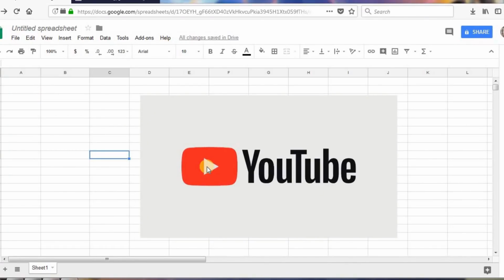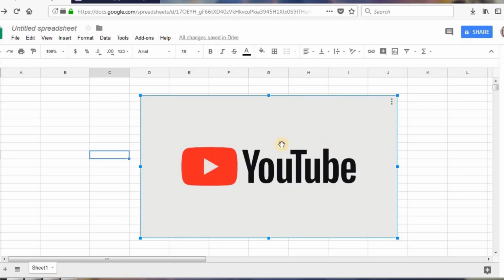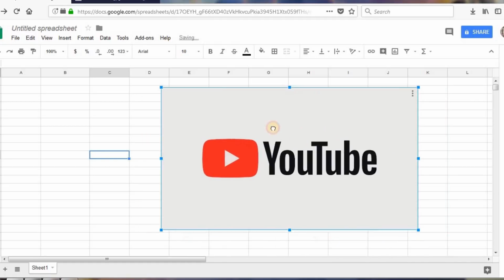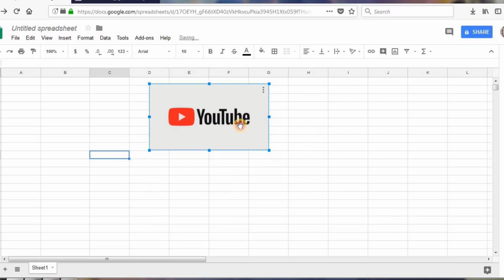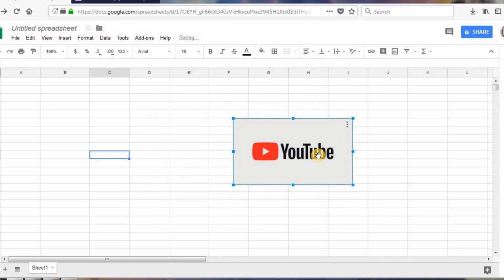However, what you are presented with is a floating image just like this. As you can observe, the image is not attached to any cell or even a row or a column. This is quite useful for some applications, but what if you want to insert an image into a specified cell, say column D row 10?